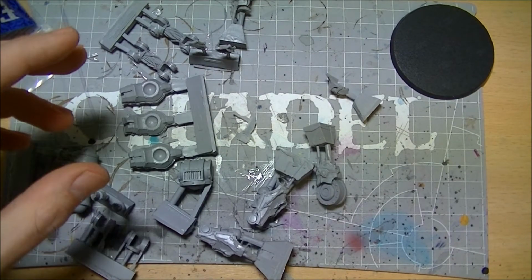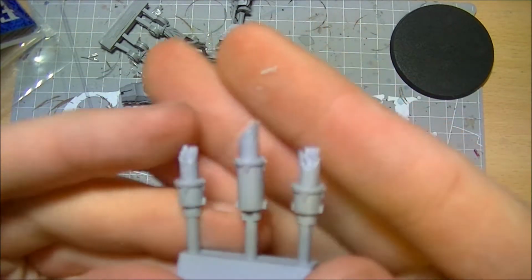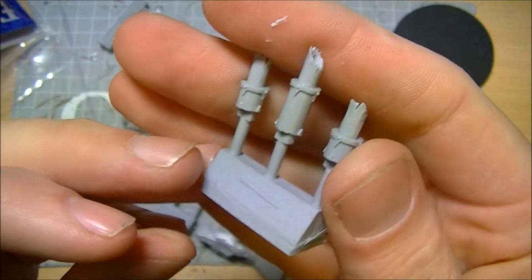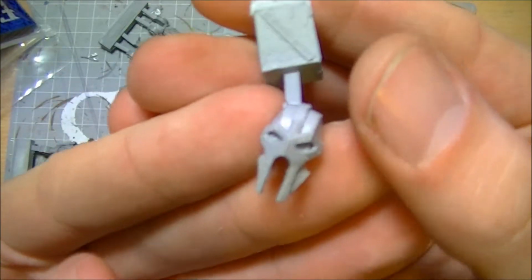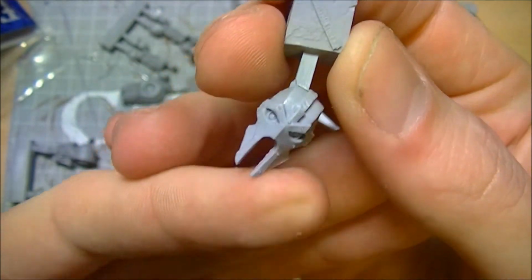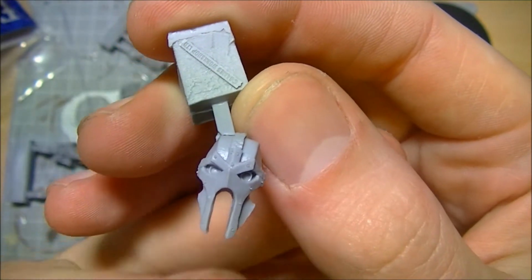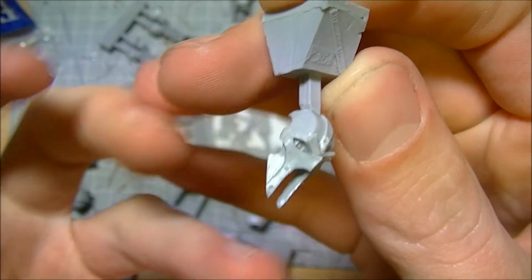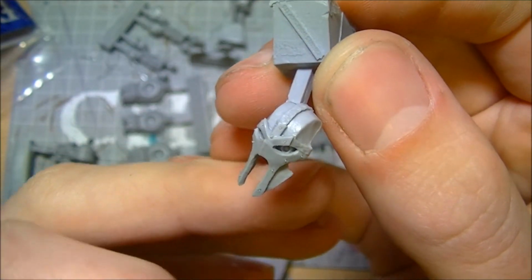So that's shoulder pads. What is next? The vents that I was saying about for the top, where it's spewing out the exhaust, or in my case I might put some slime and things over here. This wee beastie. Look at that head. You've got the eyes moulded in there, you've got this menacing open maw here. What I'll probably do is green stuff something coming out of here. I was originally going to use maybe the tongue section from a Carnifex head, but it's a little too thick, a little too bulky. So maybe a tongue, or maybe some bile, some vomit, something coming out of there.